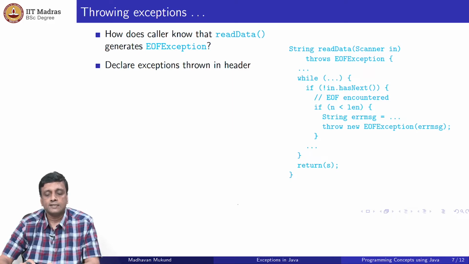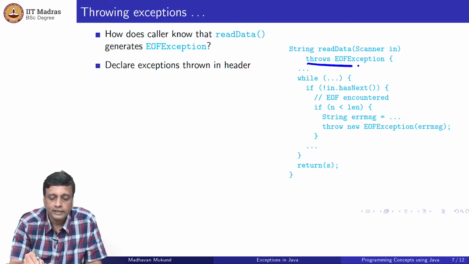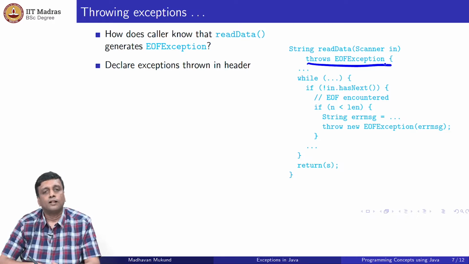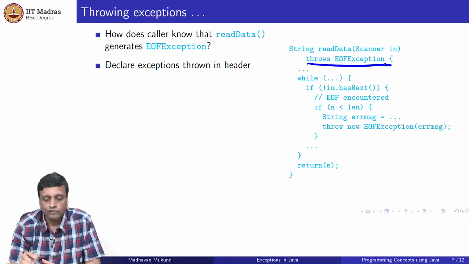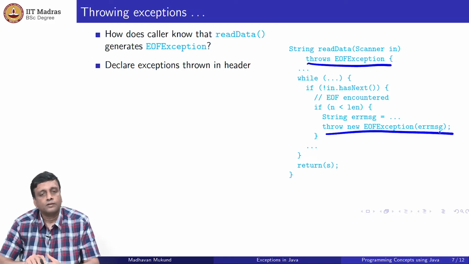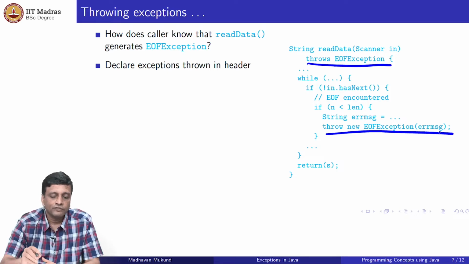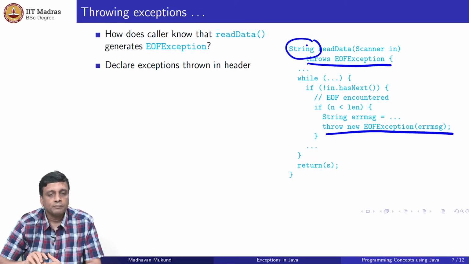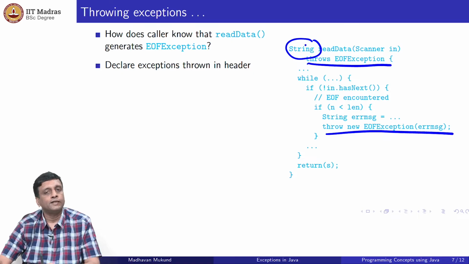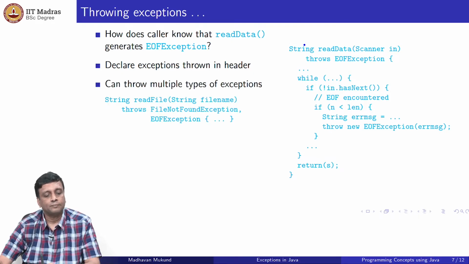So what Java insists is that you must indicate in the header of the function any exceptions that you explicitly throw, right? So if in your code you throw a new EOF exception with an error message because you got less than the expected amount of data, then you must say upfront that you are capable of throwing an EOF exception as one of the valid behaviors of your code. So if everything goes well, I will give you back a string, but if things do not go well, I might instead give you an EOF exception. So this has to be declared.